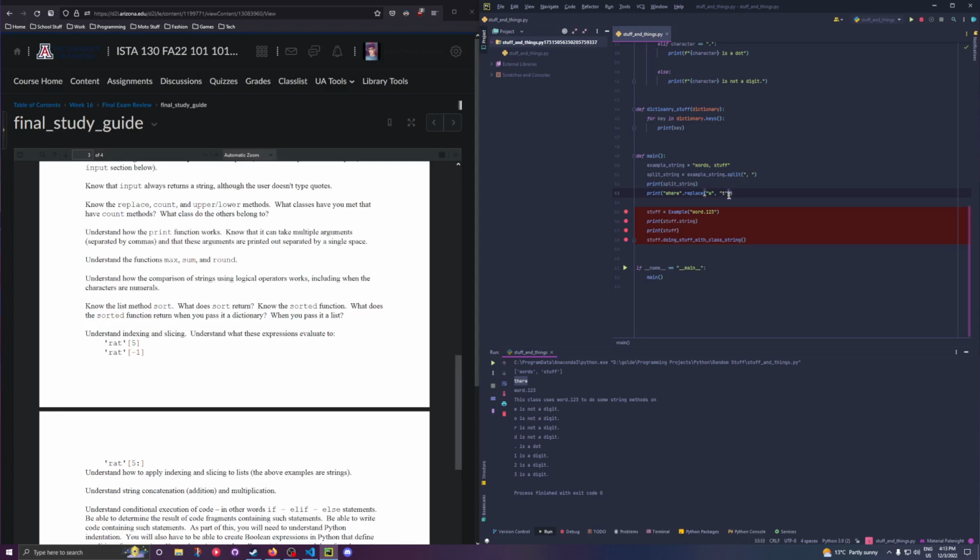You can also add another argument here to say how many of them you want to replace. So, for example, I could say "where and when". And now if I do this, it should print "there and then". But if I add a 1 here, then it should only do the first one. Yeah, see? That's how that works. Pretty straightforward.